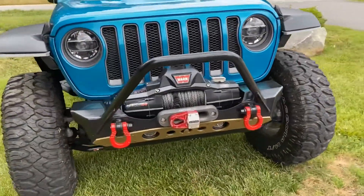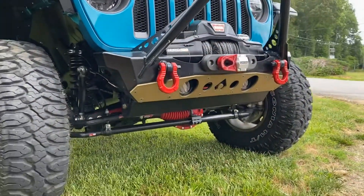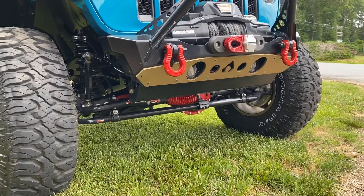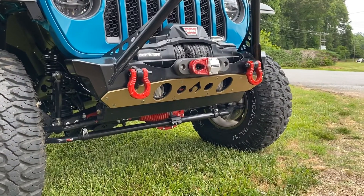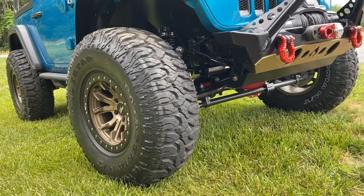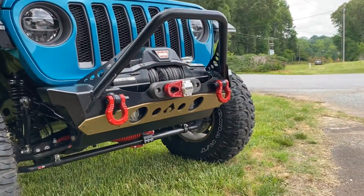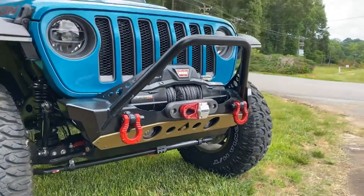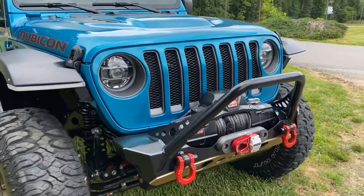As you can see, the front end has the beautiful R-Tech front bumpers on it with the skid for the sway bar disconnect. The gold color you see is actually matching the Dirty Life wheels, which ties it all together really well. We've got the Warn winch with the awesome Factor 55 — that is definitely a must here at Stacked Off-Road.